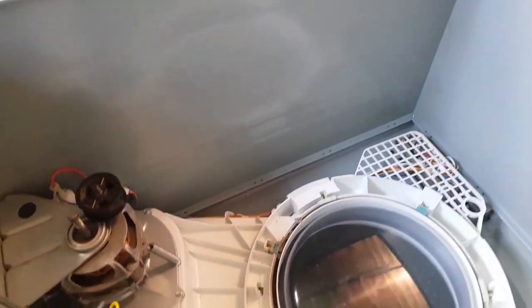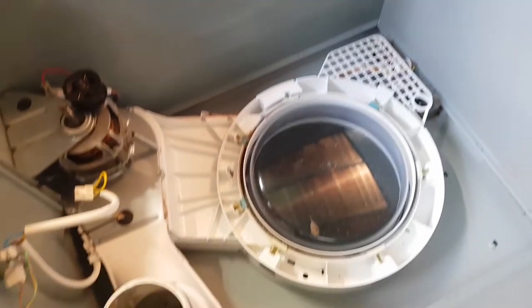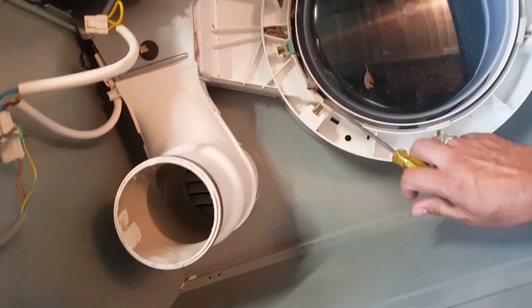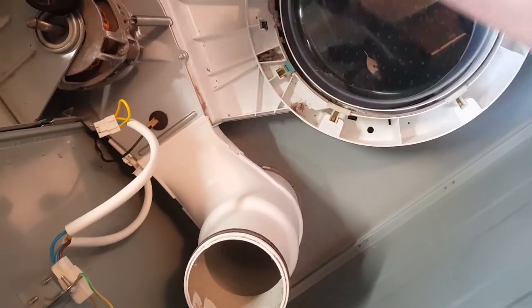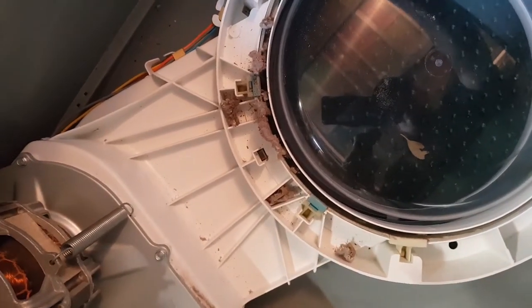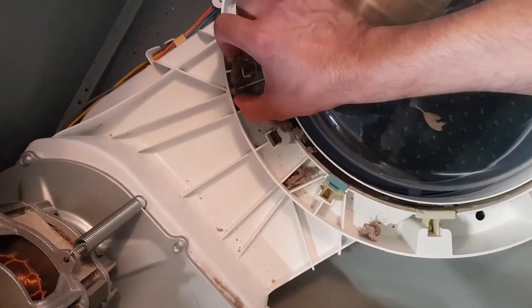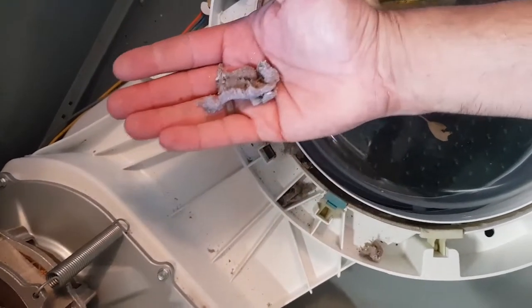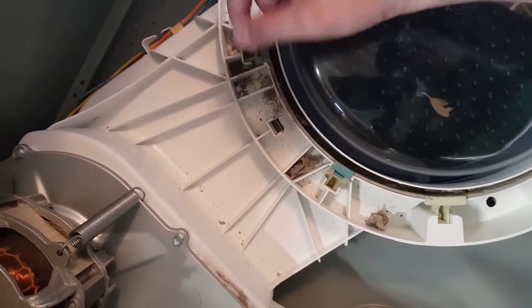Oh, hang on a second. My gimbal's spacing out. All right, take two. Let's see if I can just sit you here. It's not going to work either. All right, let's go again. There's a lot of it. Look at that. I don't know if you saw that. There is a lot. Wow, so I reckon that might have some kind of effect on making the bowl turn weirdly and making the belt slip off.